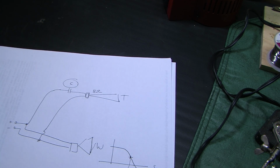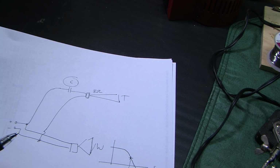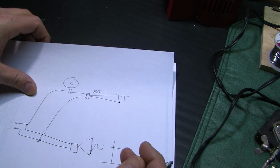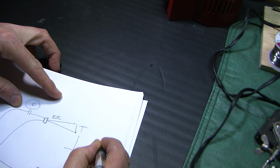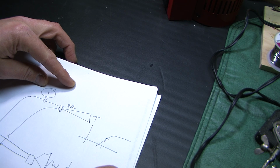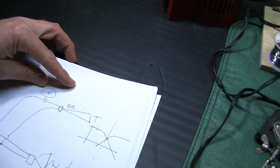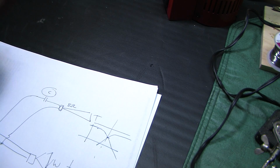But it's not that simple. There's a couple of complicating factors. It just occurred to me, so I'm going to have to redraw this. This is interesting. So what's going to happen is, if we pick the right capacitor, the tweeter crossover frequency will be the same as the woofer, see? And then together they sum up to form a flat line of a frequency response. So that's picking the right capacitor.